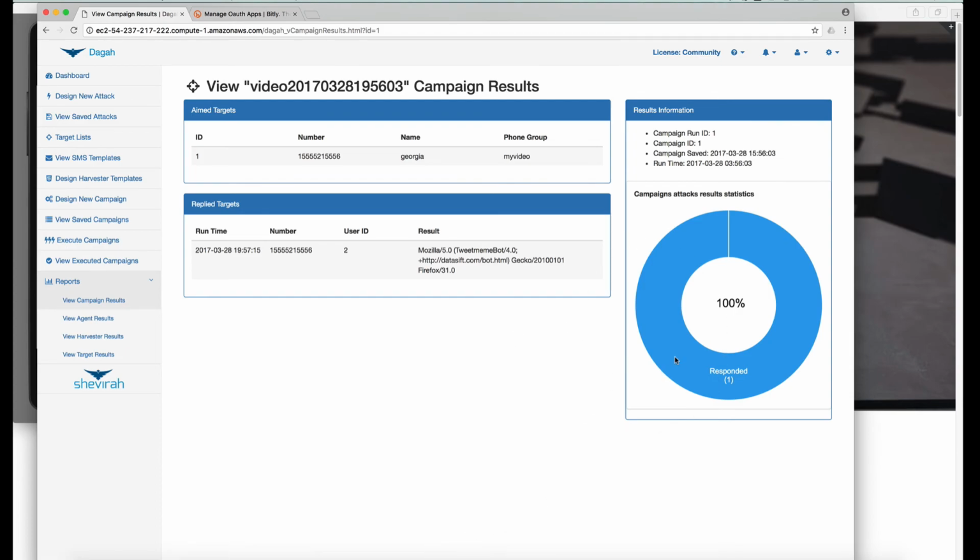Again, real simple. Everybody clicked, 100%, because there was only one, and it was a demo, and it was me. You've got the user agent string and the number. There's a lot more you can do with it. Naturally with agents, if people deploy the agents, then you've got post-exploitation options. Basically, it's a bunch of buttons you can click on. You harvest your results, and you'll see the actual information that they sent back. You've got lots of different things that you can do with it. This was just a real simple example of getting started.